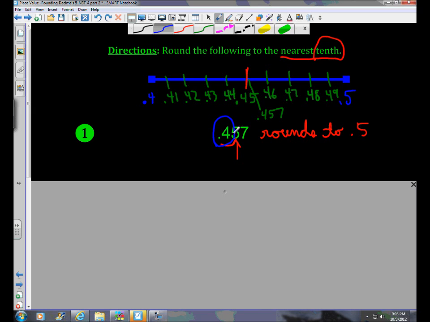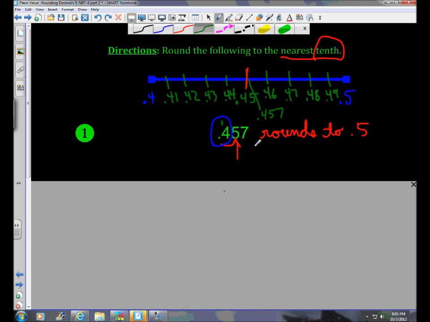So in this case, the 5 right there tells us that we need to bump it up the number line. Because if it's 5 or greater, we're going to bump up to the next nearest tenth. So what happens here is the 4 bumps up by 1 and it rounds up to 5/10. And all this would become 0. Everything to the right, including where that arrow is pointing, becomes 0. So that's kind of like the dividing line. Everything after that when you're rounding turns to 0. And this either bumps up or stays the same. In this case, it's 5 or greater, so it's nearest to that tenth right there.